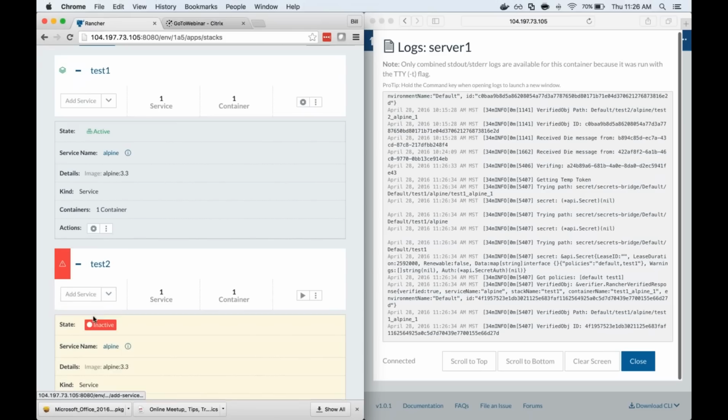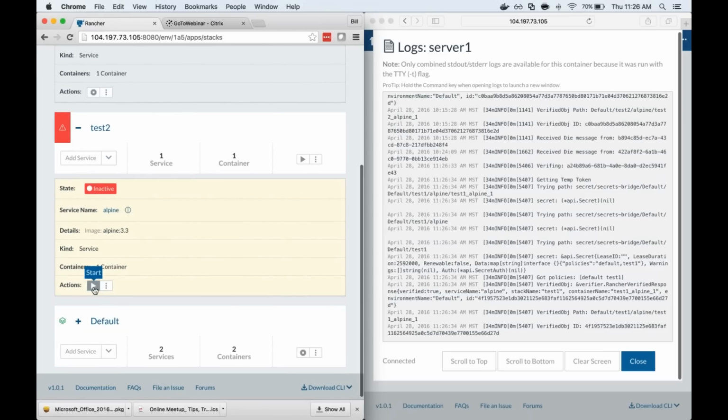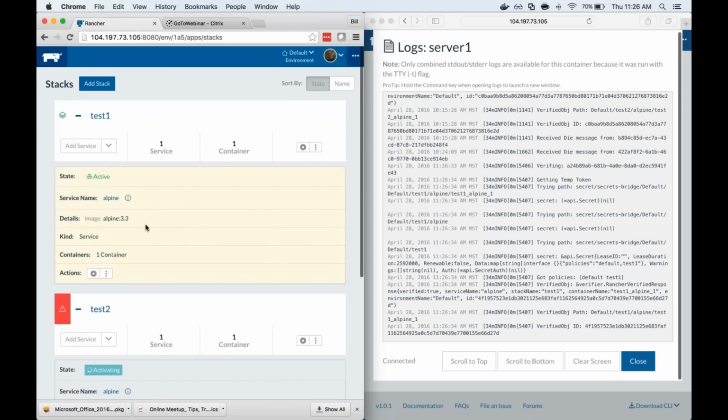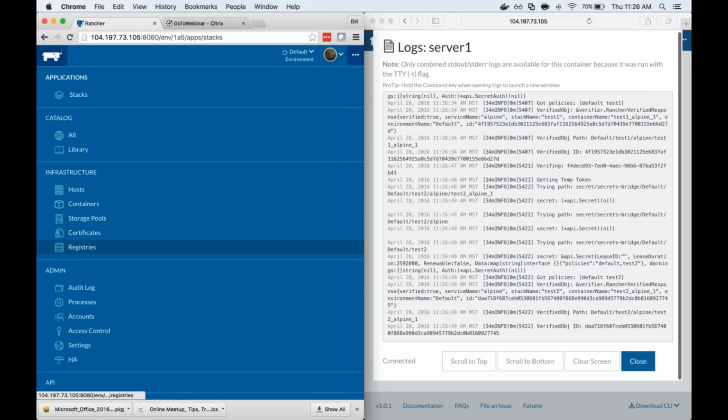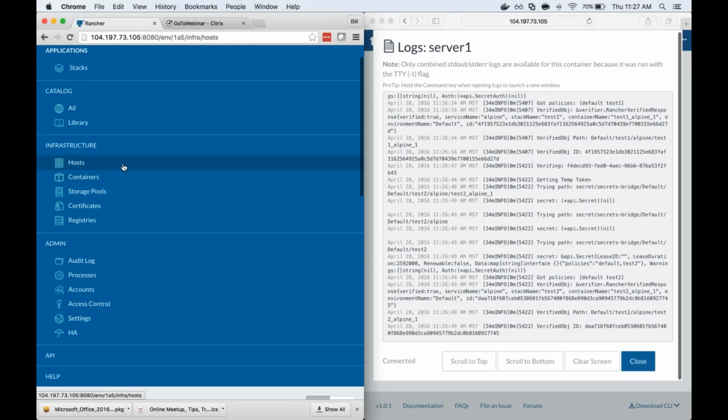Then on test 2, I start that up. If I go look at my containers, what's happening here is these are verified containers with Rancher, and so now they are getting these policies applied to the containers as they're starting. I have a limited amount of time now to jump in and see if we actually got what I expect.